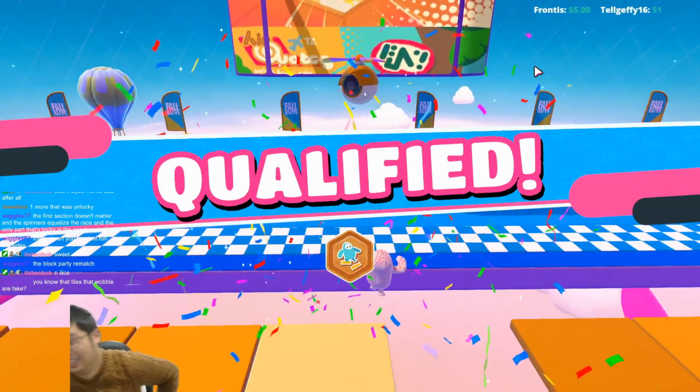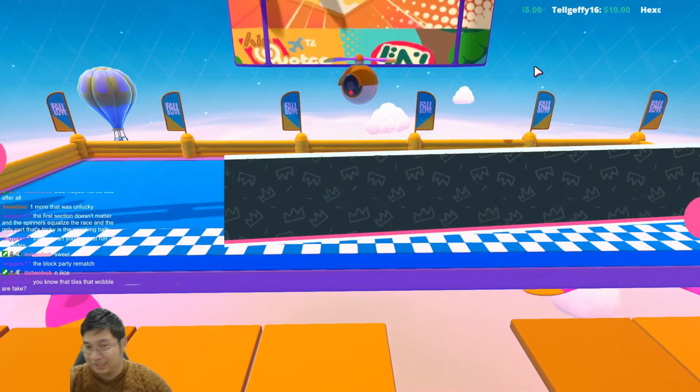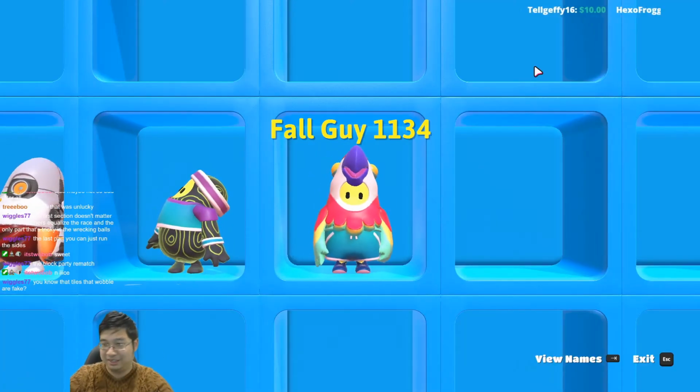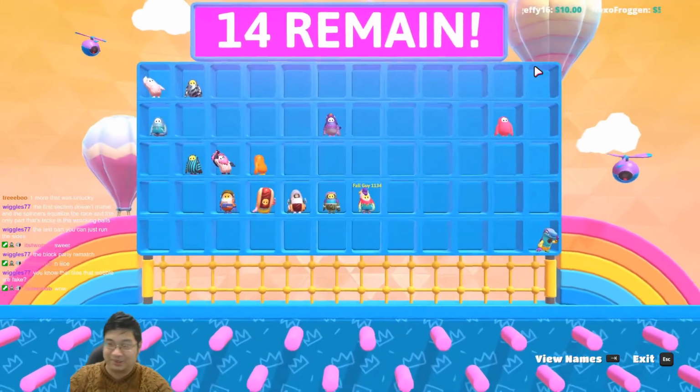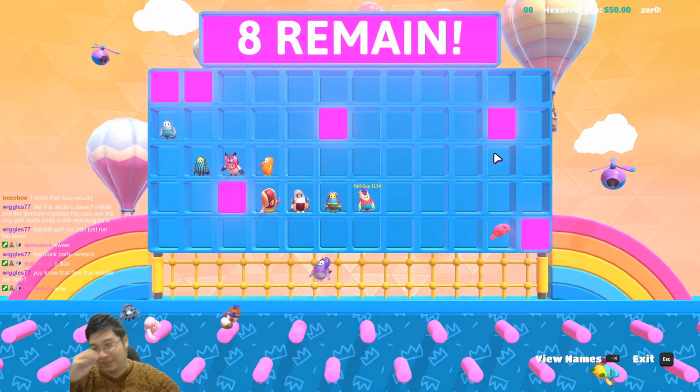Perfect. You know that the wobbles are fake. Oh, wait, you're right. I can see the wobbling. Yes, I can see the rumbling. You're right, you're right. We made it, Bob. For mountain again. Let's get that crown and get the outfit.